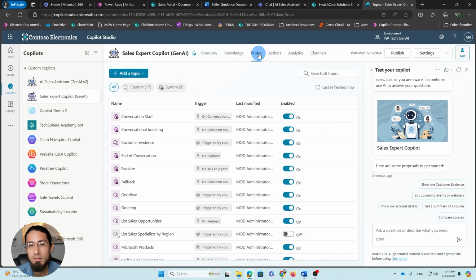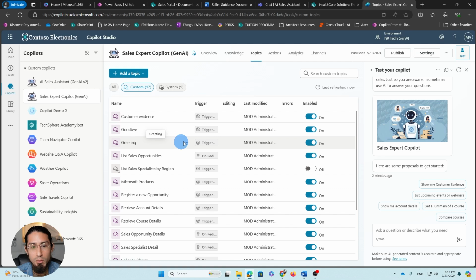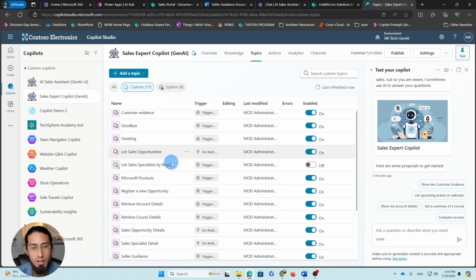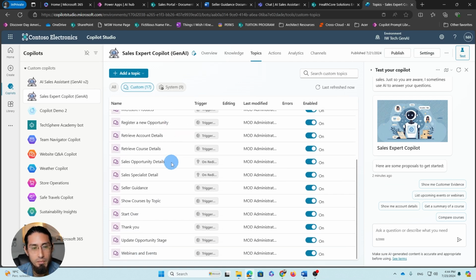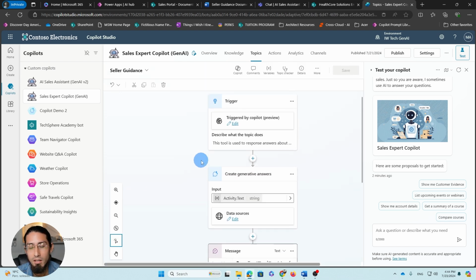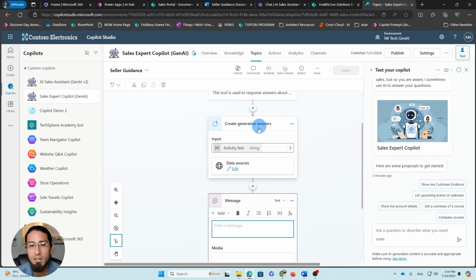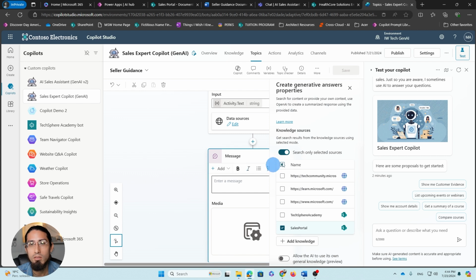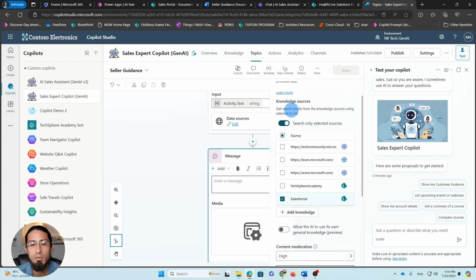Also, if we go to topics, where we have more control over the type of answers that we want, for example, if I want to get seller guidance, I have created this topic that basically is using the following capability, the generative answer. And the generative answer basically helps me to create those answers based on information from one of the knowledge sources that I uploaded before.